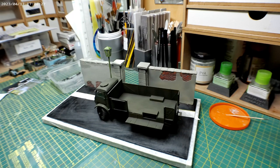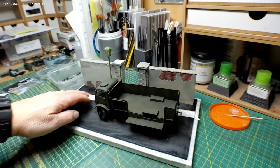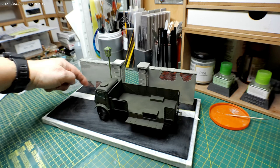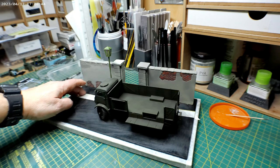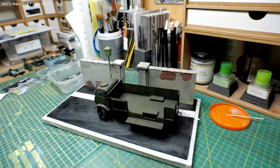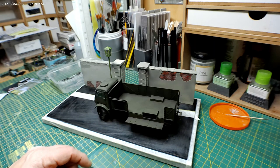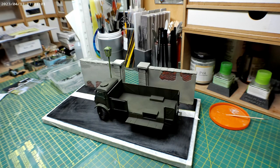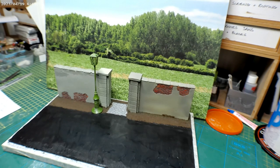So the two walls and posts — the truck is going to sit over there. I've put some masking tape down to stop the rear part, which is going to be sort of like grass and earth, from coming over to this side. This side is going to be tarmacked as a road surface, so the truck will be pulled in to the side of the road doing a bit of maintenance work. I've got the figures as previously described, so it's all coming together.